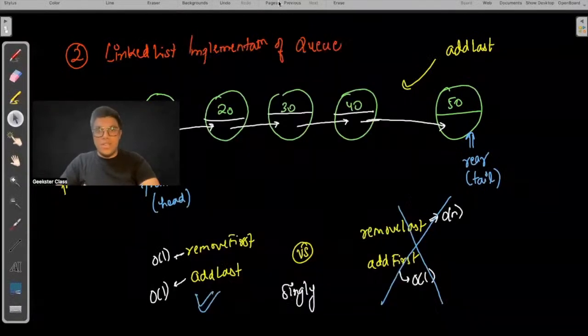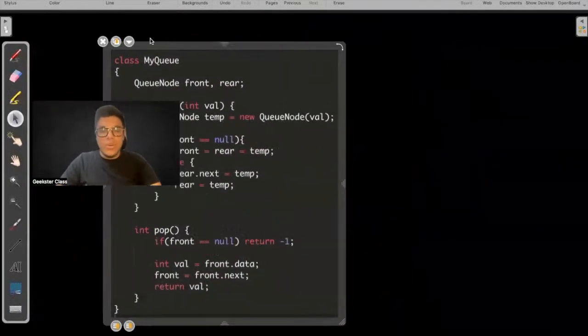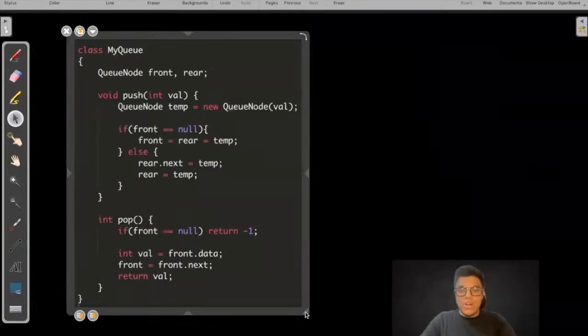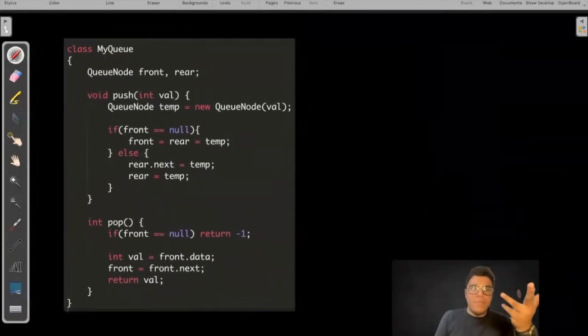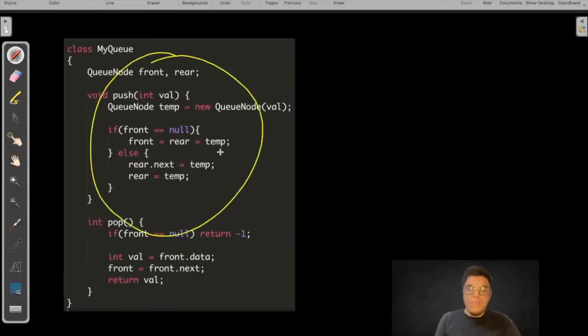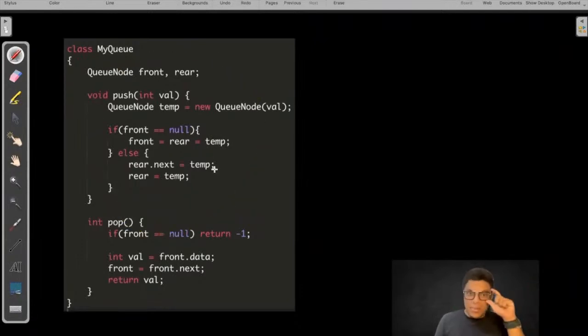Dynamic queue: a queue which is of changing size, growing or shrinking according to the need. If we have to implement a queue of 10 size, we can implement a queue of 10 size. If we want only 5 elements, we can reduce the number of elements in the queue because it is using a linked list. So this is a linked list having two pointers, a front pointer and a rear pointer. We require two pointers in this logic.